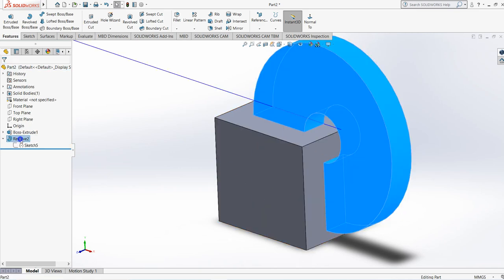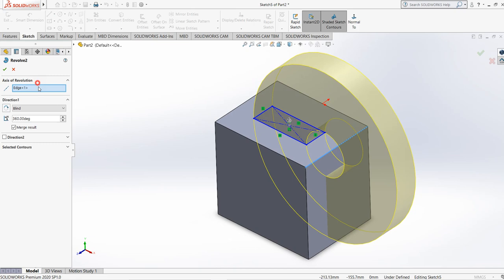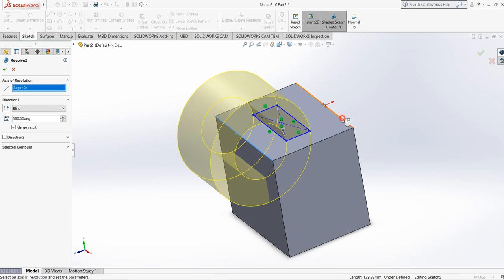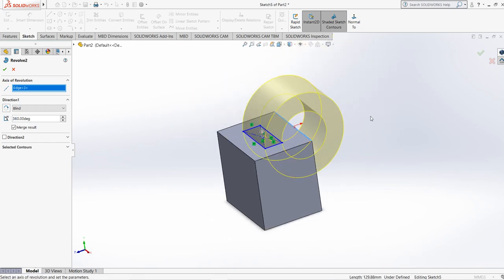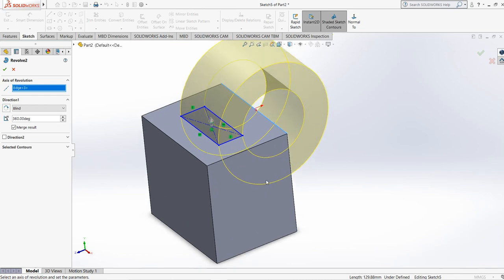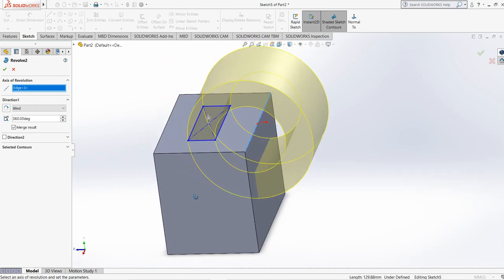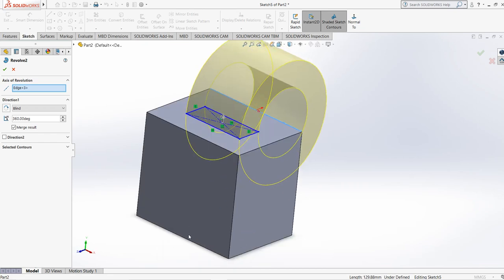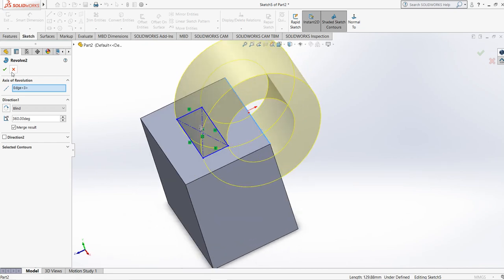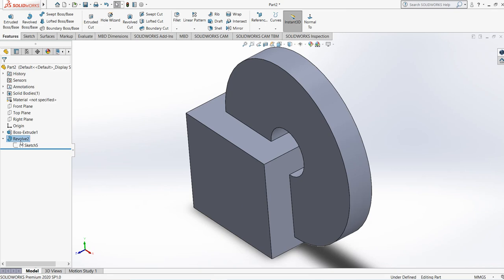Okay, now let me again go for this edit feature, and I will go for this edge and clear selection, and I will select this one. It will look like this, or you can select this one, it will look like this. So make sure you have understood the concept of this edge selection. Okay, you can also select this one, but you can see the line defining the axis is not valid below. It is not in the same coplanar axis. The same is this. And if we talk about this axis, it is perpendicular to our sketch, so it will not revolve. Understood? The same thing we can do for our revolve cut feature.